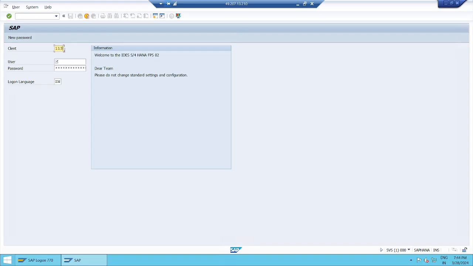If you want to change the client number or logon language, you can change it. In fact, all these are mandatory. So if you don't want to disturb the client or language, leave it. Just enter username and password to proceed further.